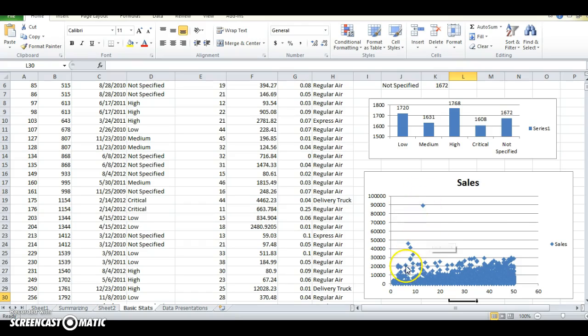Everything else seems to be linear, in the sense that as the order quantity increases, the cost increases. That makes sense. The more you buy, the more it costs. But this outlier could speak to either an issue with the data or an issue in the context of how this data was collected. Because if there is, say, a high-priced item that they sold, that could explain why this is so high. So there are several other things to take into account.